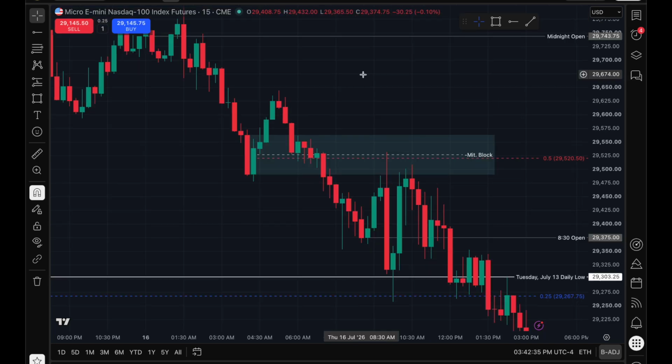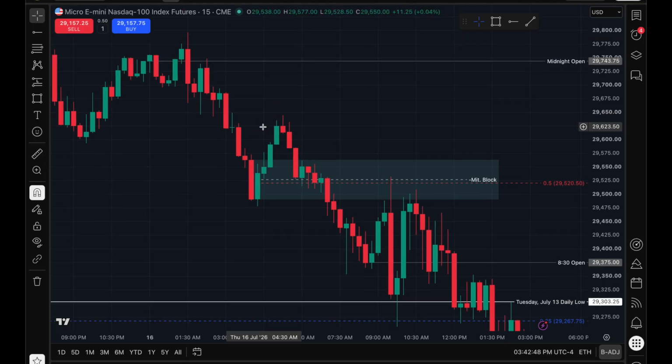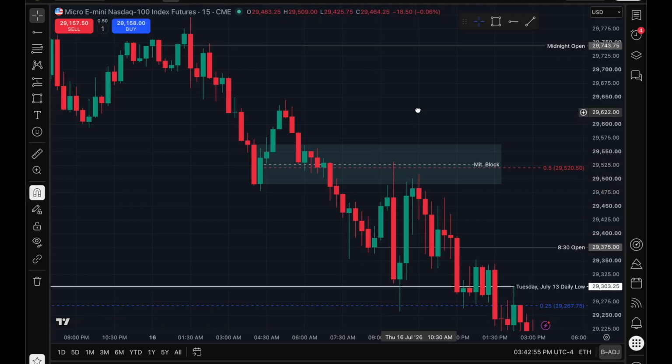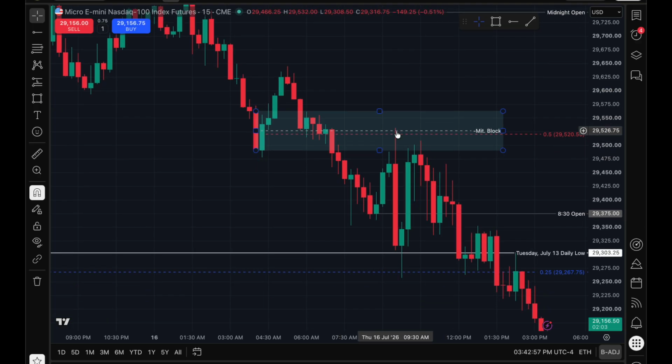So here we are on the 15-minute chart where my entry was basically framed. I use this mitigation block for my entry today, which is basically the up move, which creates a failed higher high. See, failed swing high, then we drop below. When price returns to it, if we are bearish, price will continue lower.